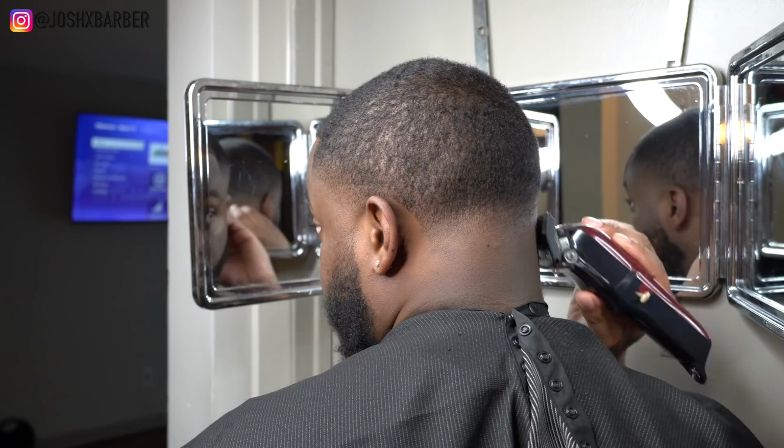So YouTube, after I got done examining my hair from a better view, I realized that I had a lot of dark spots in the back of the fade on the right side. So I'm finna go in and get those out real quick, so I won't be walking around looking crazy.